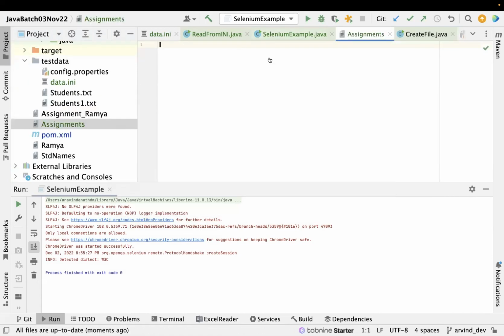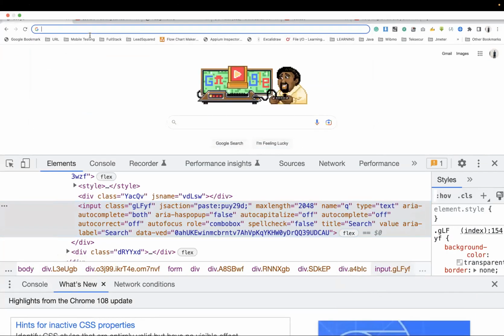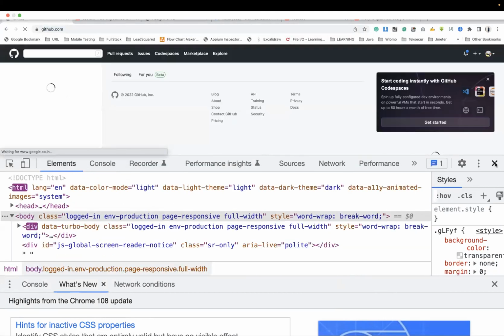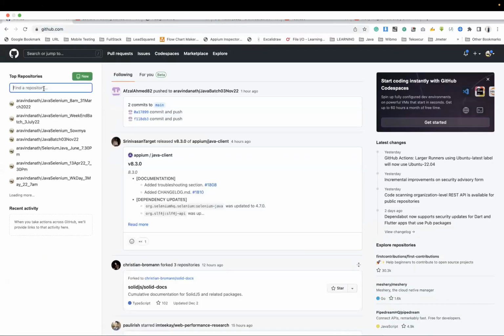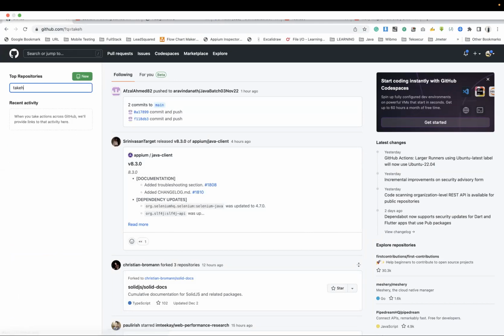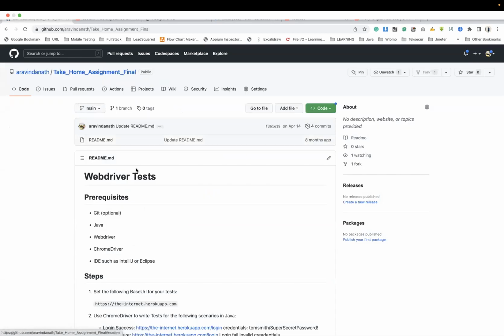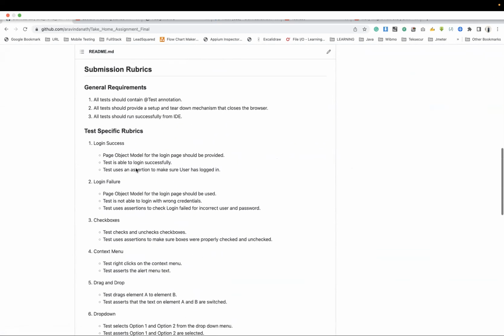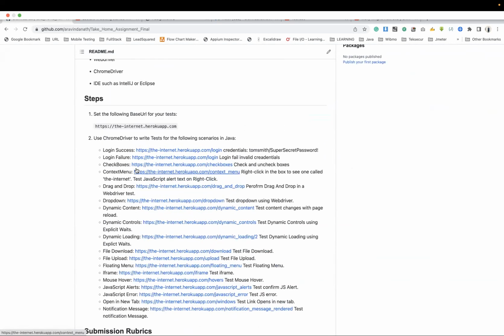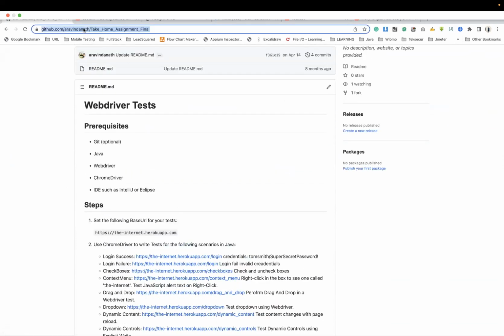Now, yeah, it is too early. Just wait for 2, 3 days. So next class and all, you'll be rocking. So take home: so many more assignments are yet to come. Level 1 I have given. I'll also give the final assignment in advance. This is completely Selenium, using Selenium with Java you have to do. This covers 18 assignments. If you do this, then you are the master in Selenium.